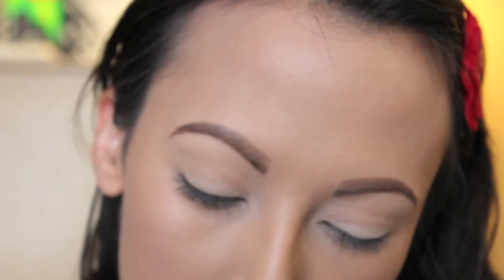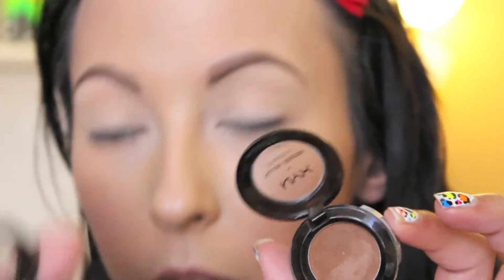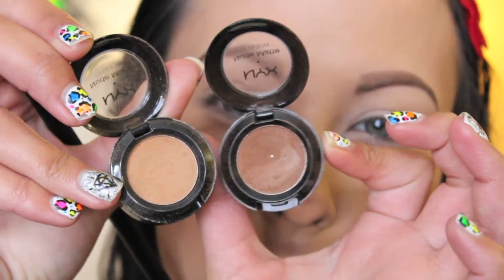Using that highlight color in the tear duct really opens up the eye. Now I have two NYX colors — one is called 'Dances the Tides,' which is a darker color, and one is called 'Blame It on Midnight,' which is a lighter mid-tone. I always suggest having three eyeshadow colors: a highlight color, something in the middle, and something darker. This ensures that your blend is really smooth and creates a lot of depth.